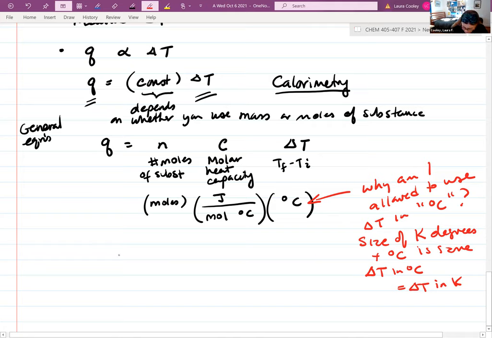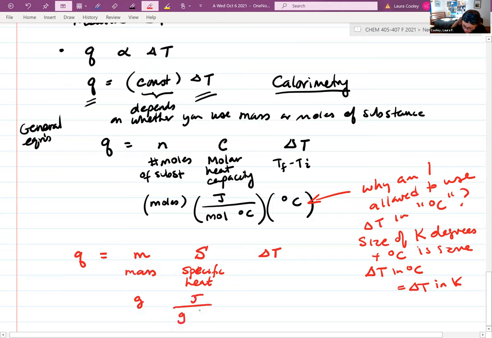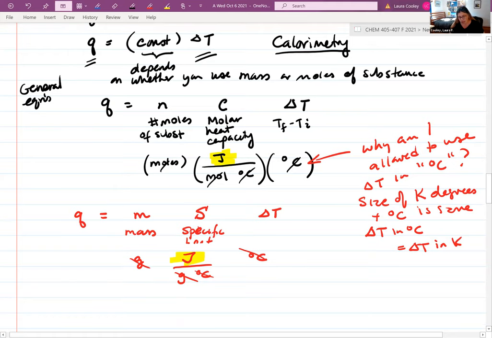All right. And there's another way we can write this equation using the mass and something we call the specific heat. Some books in freshman chem, it drives me a little crazy, sometimes call this the specific heat capacity. It's like they want to put both words together. And then the change in temperature. And so we'd have grams, joules per gram degree C, and degree C. You can see that these cancel out and give you joules, energy. Okay, and here again we have a similar situation. Moles, degrees C, and we end up with joules. Of course, the heat is going to have a unit of energy.